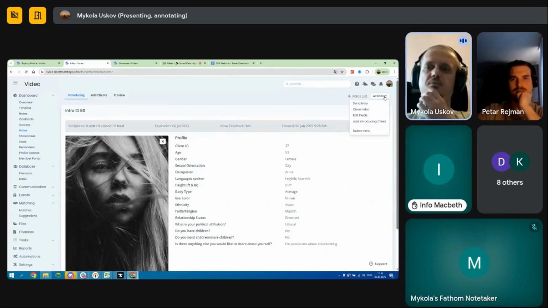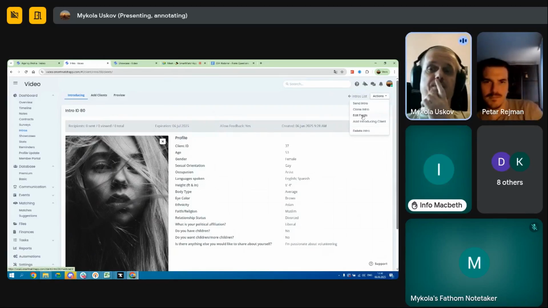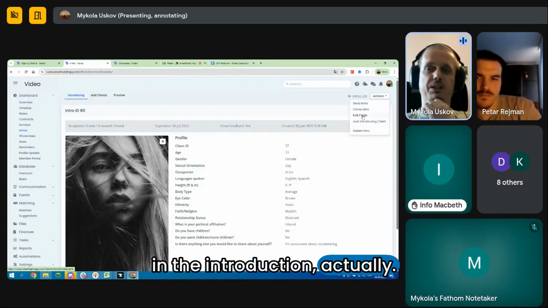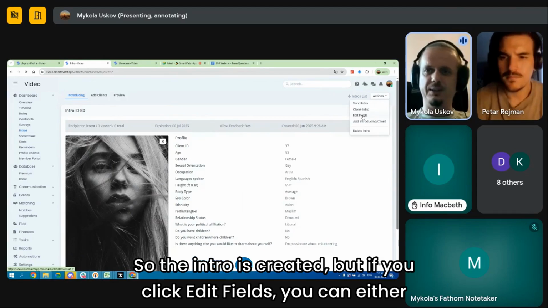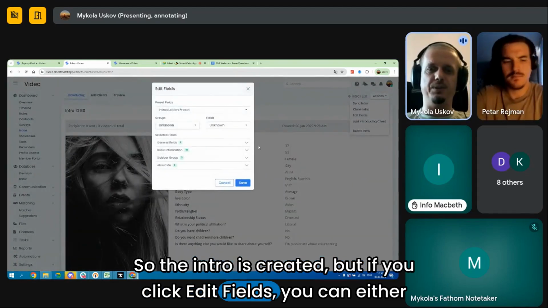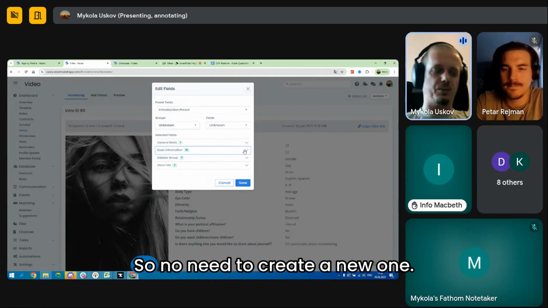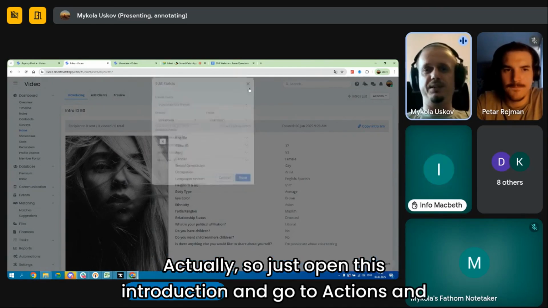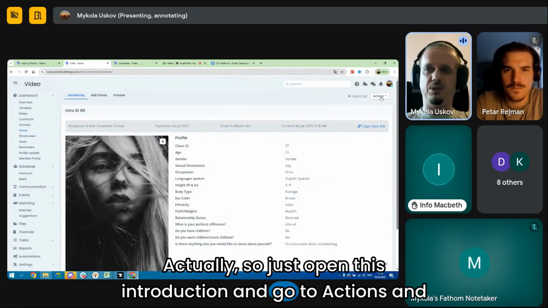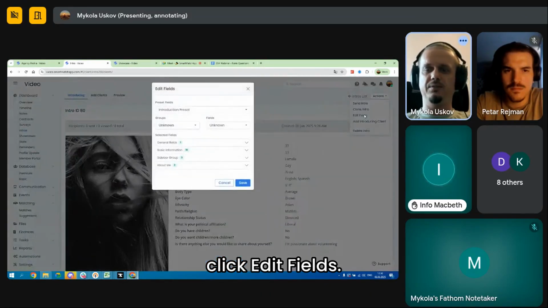Yeah, you can edit fields here in the introduction, actually. So the intro is created, but if you click Edit Fields, you can add or remove fields to an existing introduction. So no need to create a new one, actually. Okay. So just open this introduction, and go to Actions, and click Edit Fields.